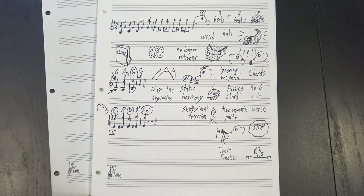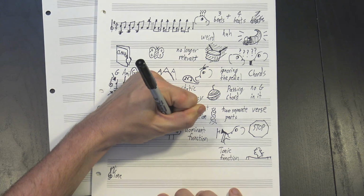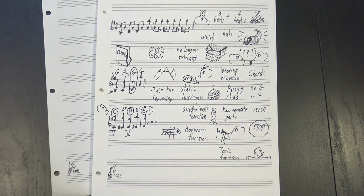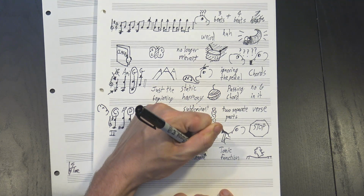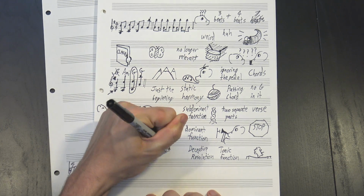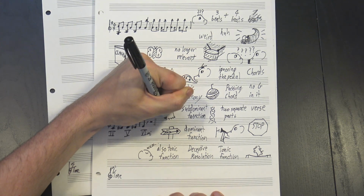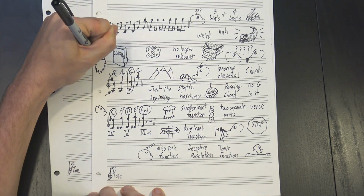After that, the song moves to D major, the 5 chord, which has dominant function. These are really unstable chords that point you back to the tonic, but instead of going to G major, McCartney plays what's called a Deceptive Resolution, where the 5 chord resolves up to the 6 minor. This is also a tonic function chord, so it still provides some rest, but it's not the actual root of the scale, so it also keeps a bit of forward momentum.